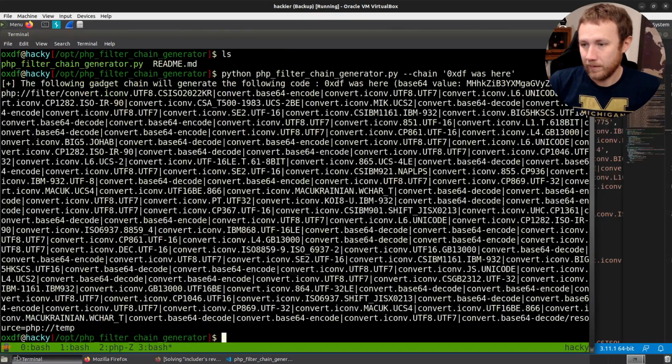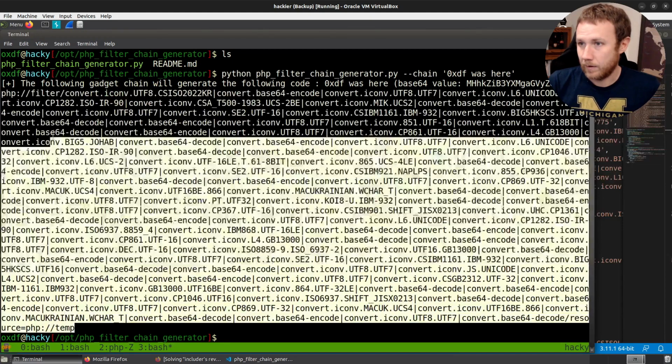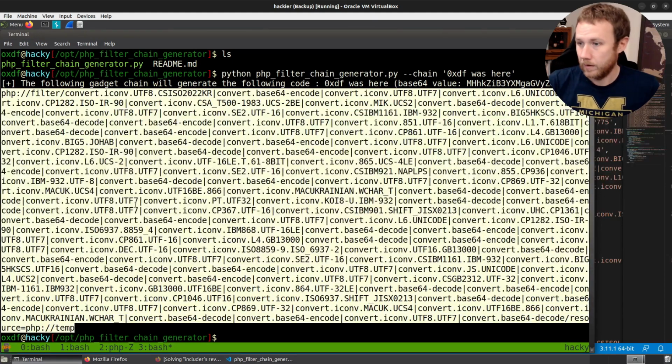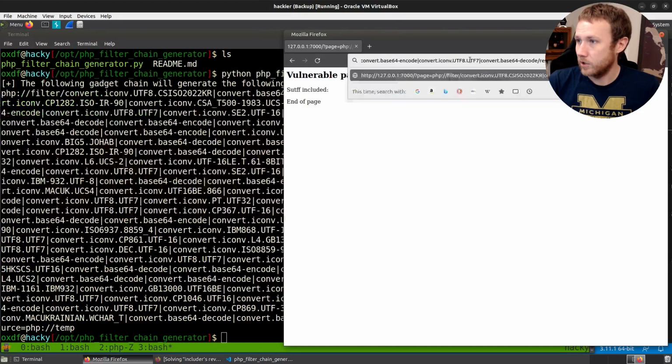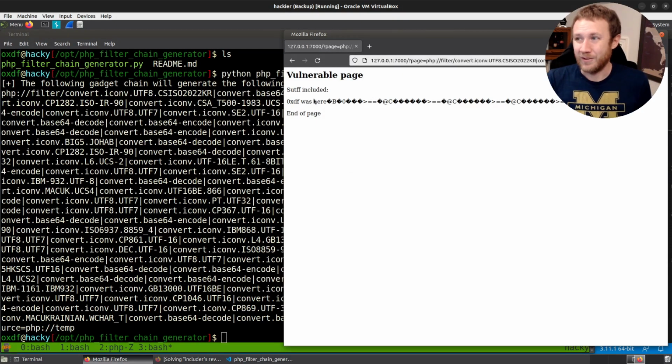We get this long thing. Now if we grab this, copy it, come back over here, and put that in as our page, we get 0xdf was here, and then a bunch of junk. Why are we doing this? We're not trying to just print vanity messages. The goal is to print PHP code there that we can then execute.